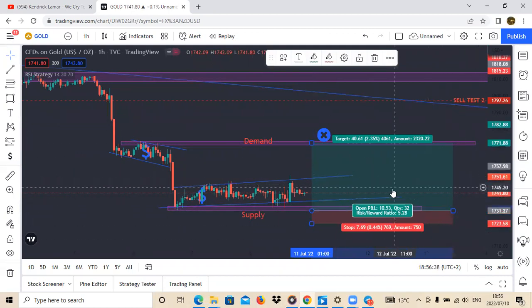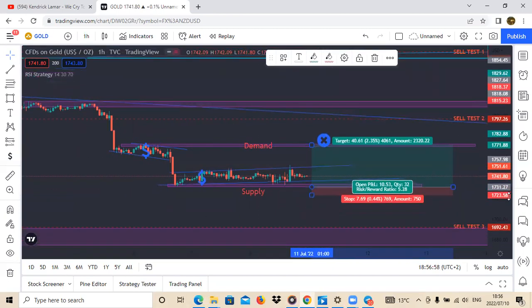So gold is not done selling yet. It's still on a selling spree. So this will just be a small retracement to collect this liquidity here, which has been expanded. And then it will still go down to fill in another order block lower than this, which is this one here. This level here, by the sell 3. It's where gold is looking to head from now.